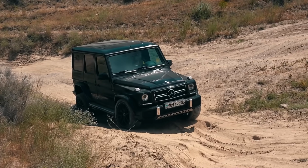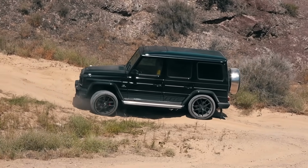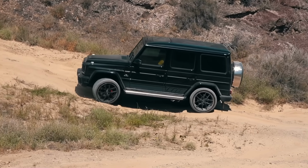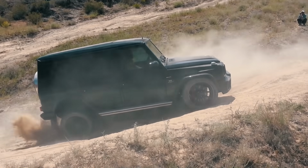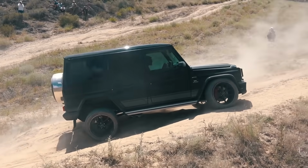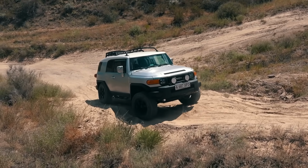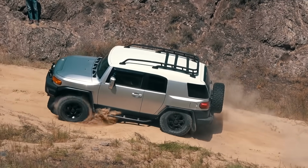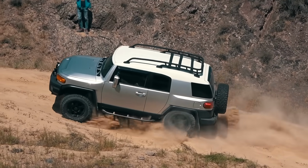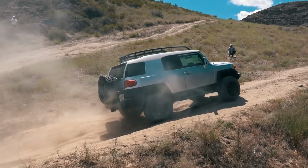But the G-Wagon is really badass. Huge suspension travel, tremendous torque and three locking differentials may become unnecessary because of the effective traction control system. If we add short overhangs, we get an extremely capable car. The Toyota FJ Cruiser has easily coped with all obstacles thanks to electronics, and for more complicated situations it has the low range in transmission and a rear locking differential.